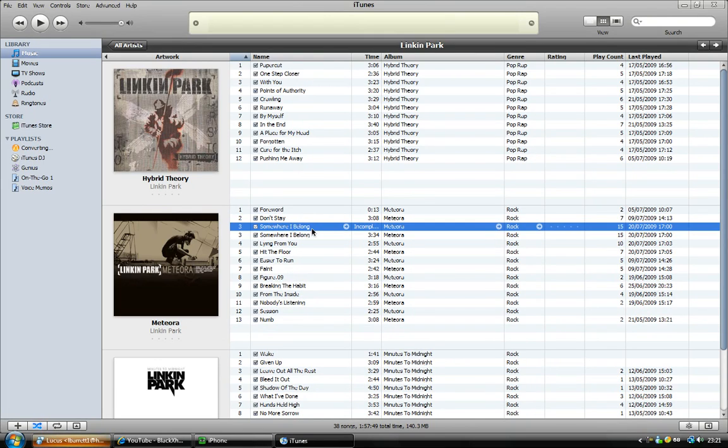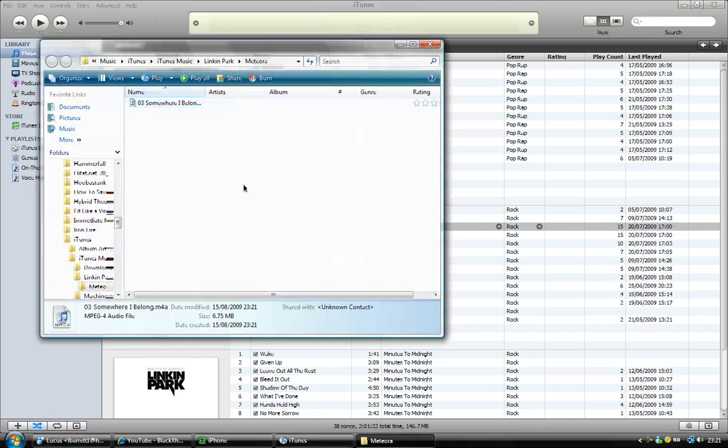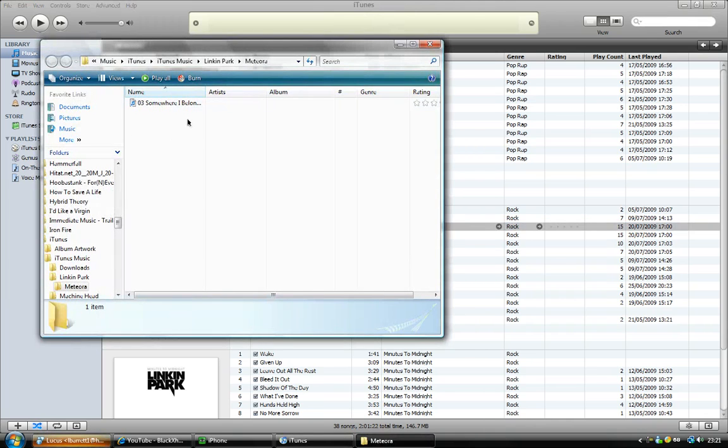It isn't very long. I don't know if that's based on the power of your computer, but my quad core doesn't take long, and there it goes. So, you right click on this new version, and then you go into Show in Windows Explorer. You can see that just there. Okay. So it'll take you to this page right here.